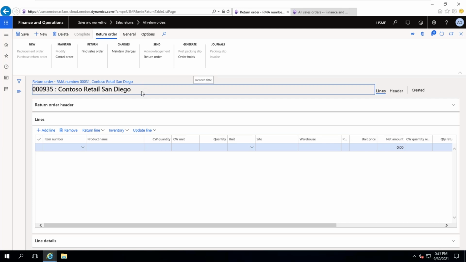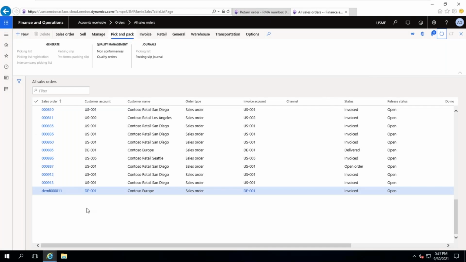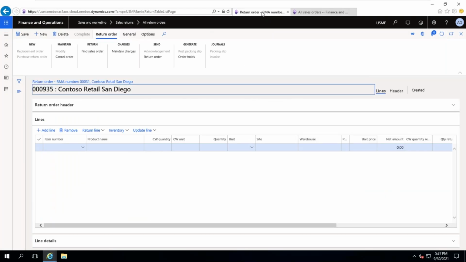It is going to be created. So I have created the return order, but it is still not there in this list, but it is going to update that return order number. You are going to learn that one. So while doing a purchase order, there is an RMA number. This number is the RMA number.